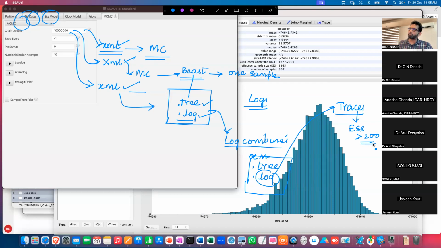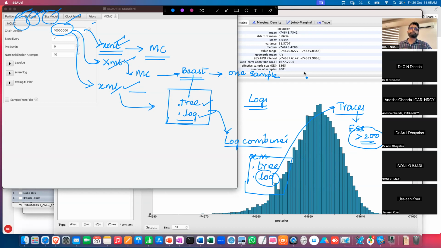I'm repeating this step once again. What are we discussing? You have selected the best model possible, the best clock model possible, and you have selected the MCMC. Once you have run BEAST, you get an ESS less than 200. What do you do? Keep the prior models, the site models, the tip dates and everything else constant. The only thing you vary is the chain length. For the first run, select one chain length. For the second, select another. Do as many as you can till you get an ESS greater than 200.